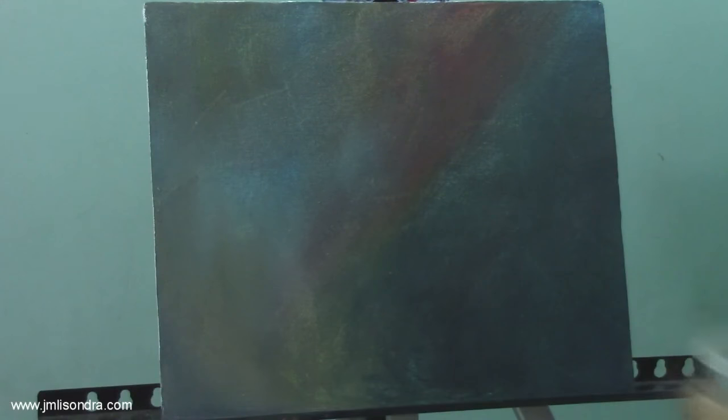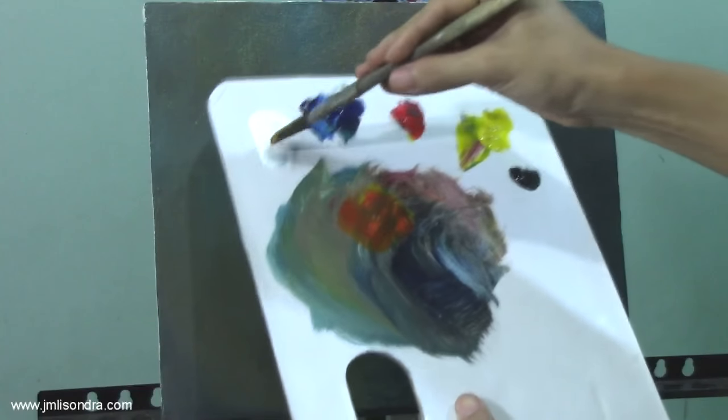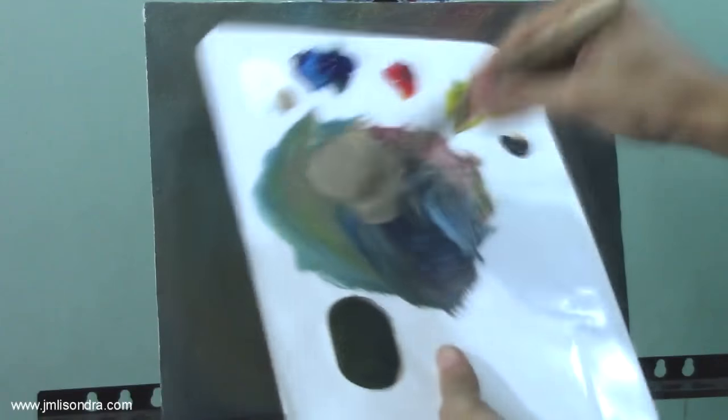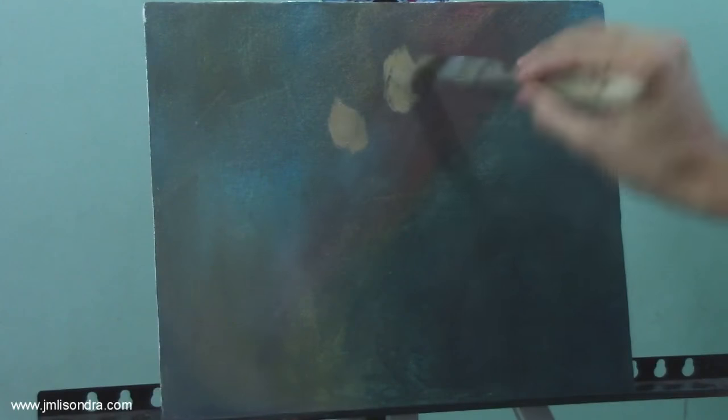Okay, here it is. Okay, and I'm going to start here. So I'm gonna do the rocks first. I'm gonna mix for the brown, so yellow, red, and white. Need a little amount of black. It's a little grayish, guys. So whatever colors come to your mind, that's fine. So here. This will be the rocks, guys.